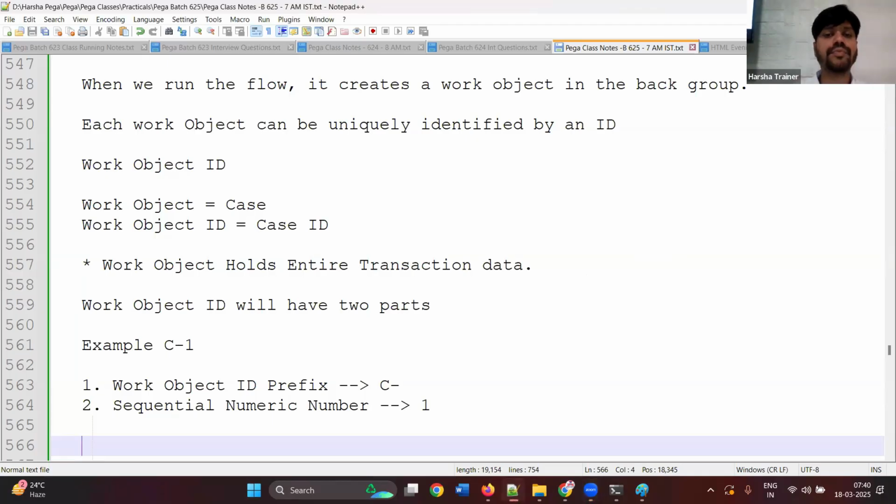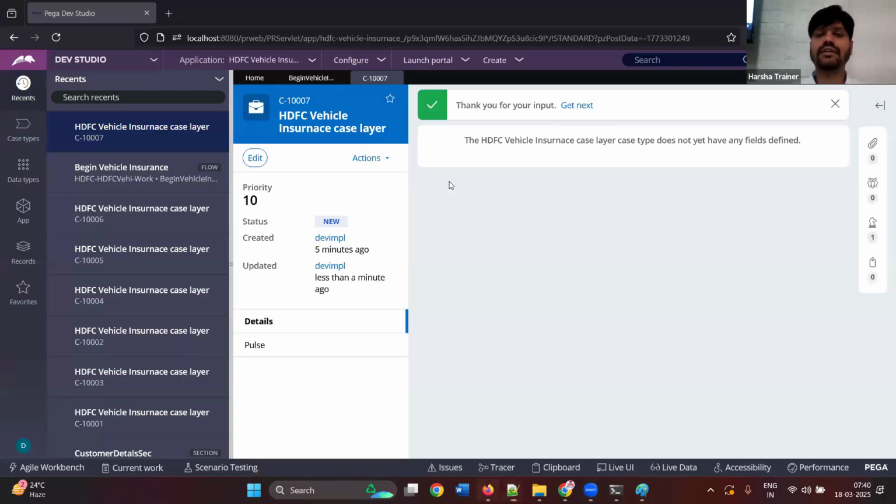Now, next point, coming to the work object. So you understand everything, right? Now, where is my data getting stored? I told you it is collected by the work object. If this work object gets stored somewhere, my entire data is getting stored, right? The storage will happen step by step only. Every step's data will go and be stored into a table.